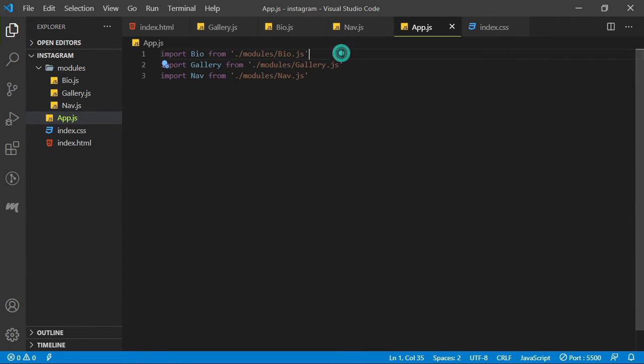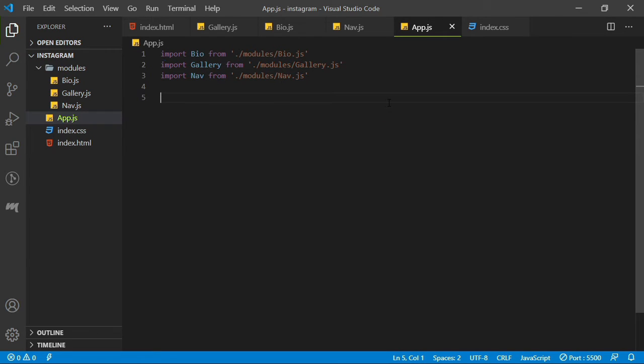If you notice, we're not ending this with semicolons, and that's because JavaScript would know that this is the end of the statement. So we don't need semicolons in JavaScript. I just choose not to use them this time around, but it's totally fine if you use semicolons to end your statements. Now we have import bio, import gallery, and import nav. We have these three modules.